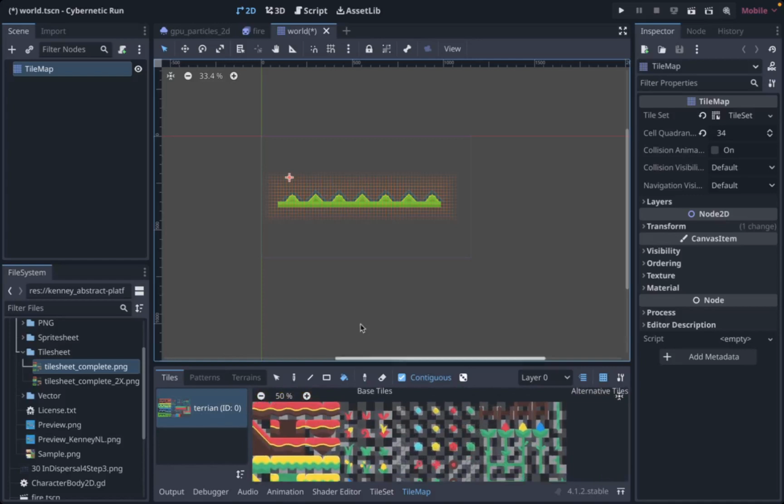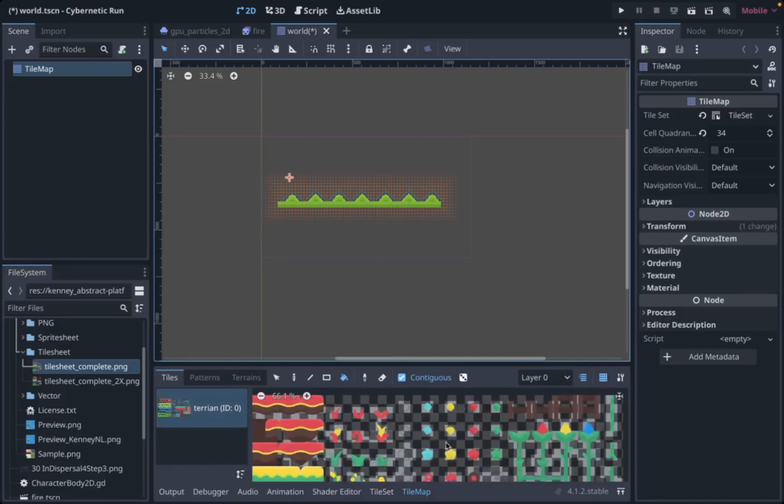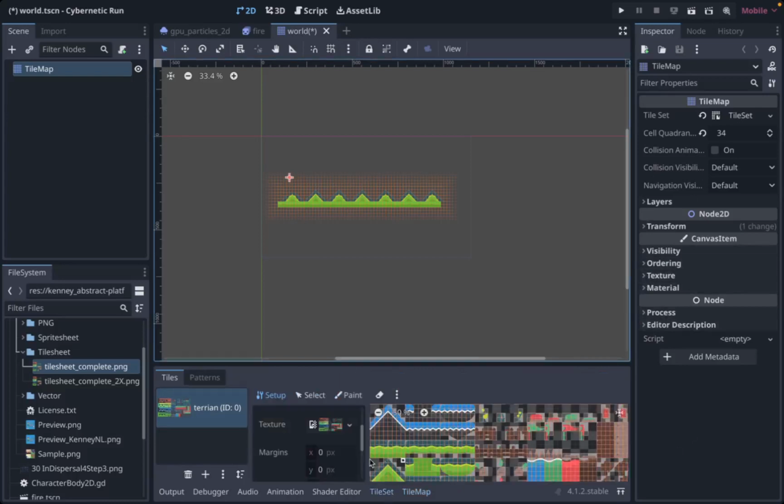Okay, so now once we have added this, let's say we want to add a collision also to each of them. So let's say whenever you select this, you want to add a collision layer to this. So to do that, what we do is, let's go to the tile set. Whenever you want to modify something individually, you go to the tile set.